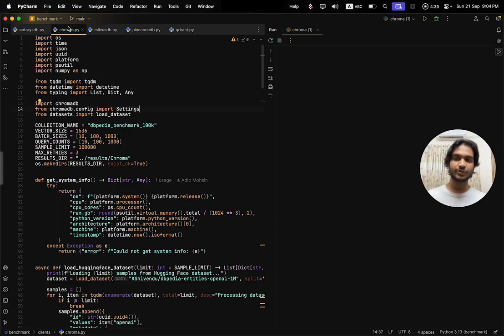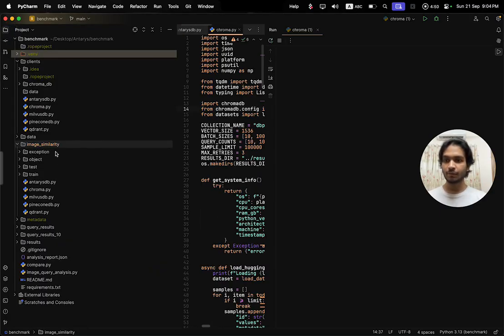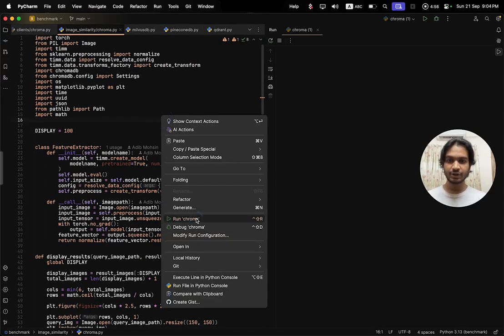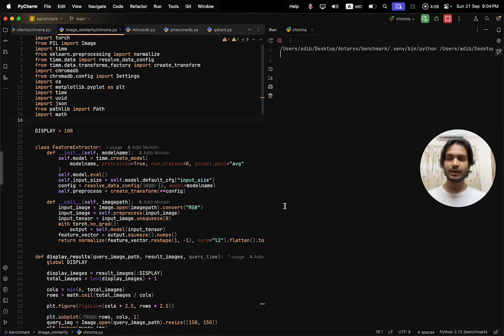Okay, so now we're going to switch back to Chroma, and we're just going to run the exact same test with the same input, and see how it performs. So we are going to have to open up the image similarity test, and then we're just going to run it. So we are running the script, and again it's going to take some time, so I'm hopefully just going to skip this bit so you don't have to see the awkward pause.